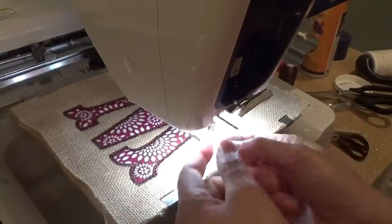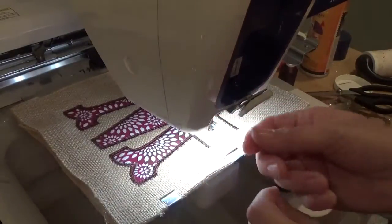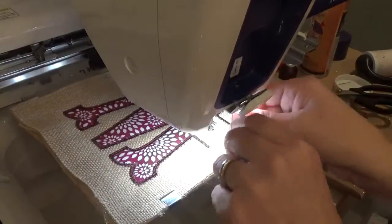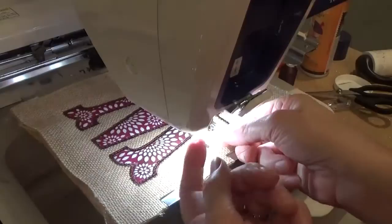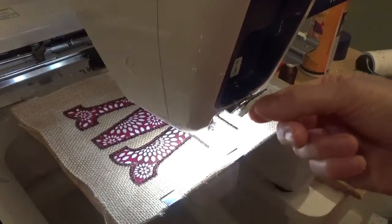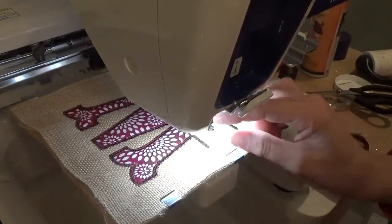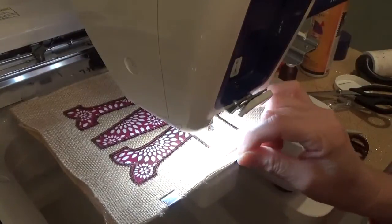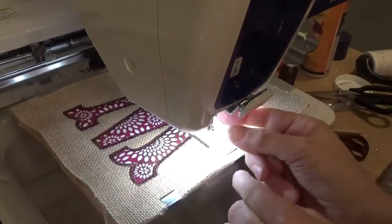I was wondering why it felt a little tight. I wrapped it over there. Now let's try this again. Okay. It grabbed over here on the side and I didn't realize that. All right. There we go. It did not thread correctly. So I'm going to pull it back through.